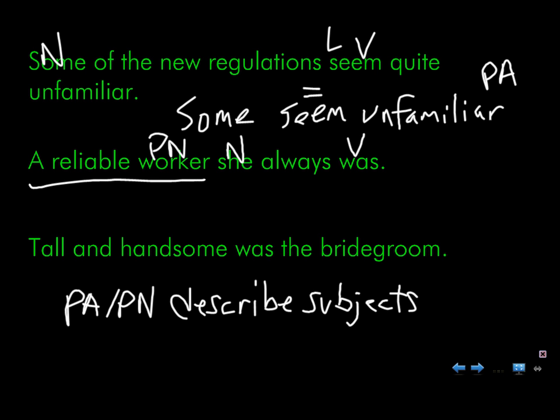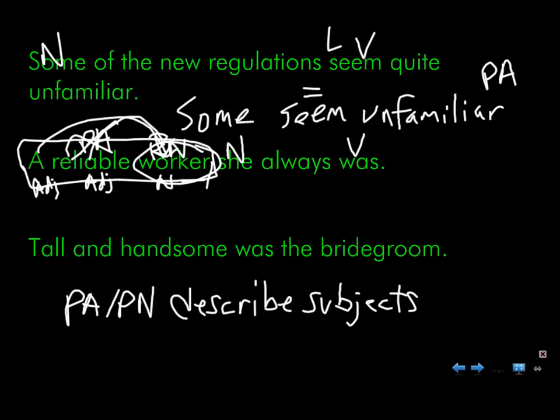This entire string of words is what kind of structure? We talked about it at the very beginning of our grammar unit. A reliable worker is what structure? Oh, I know, that was weeks ago. Looks like I got a noun with an adjective and another adjective all attached into one big unit. What do I call this? A noun phrase. Noun phrases contain adjectives. So some students will say, well, isn't that a predicate adjective, reliable? It is not, because reliable is linked to this word, which is primary. A is linked to this word, which is primary. This is a noun, therefore a predicate nominative.